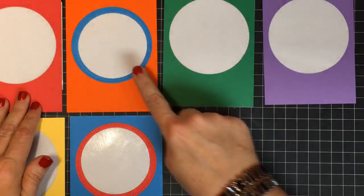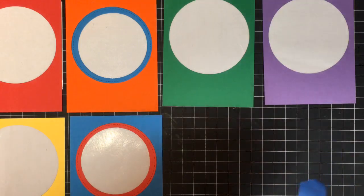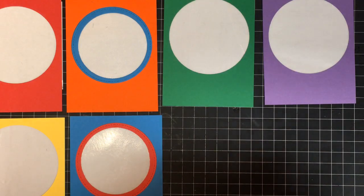I just want to... So, see how I did the blue there? Now, I'm going to pick up a different color. Here's the orange. The only thing you have to do is make sure you're not putting it in the same color, because then they'll just blend in.